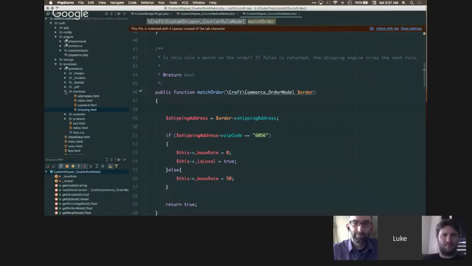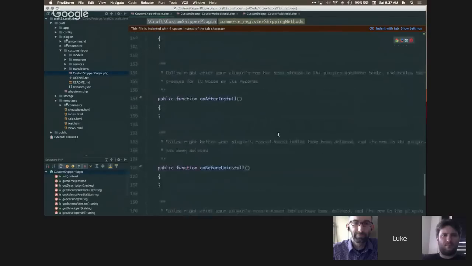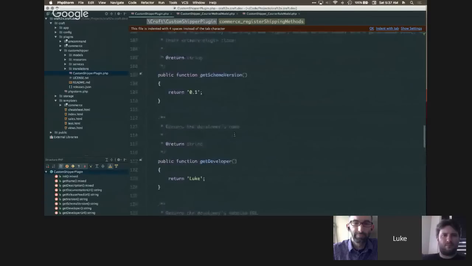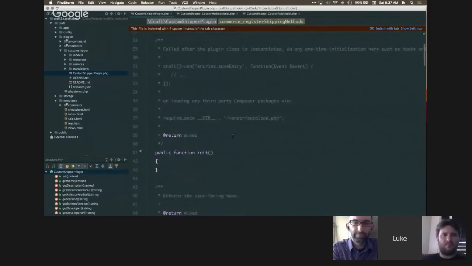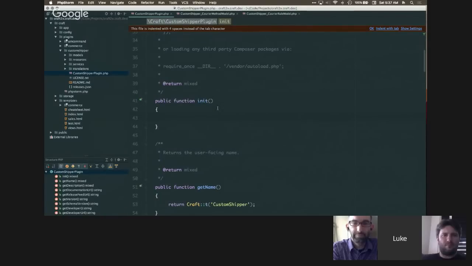So if I come over here to our plugin, jump into our main plugin class. We've provided a bunch of shipping methods, but maybe there's some address validation that needs to occur on the addresses before they even can be saved. So let's hook into an event that Craft Commerce provides, and that's for address validation.